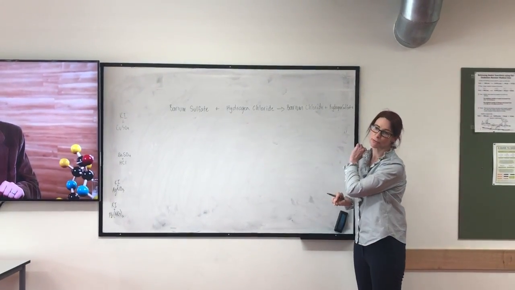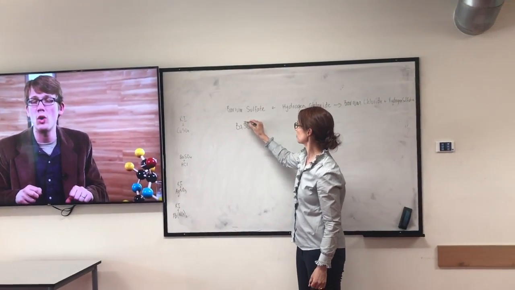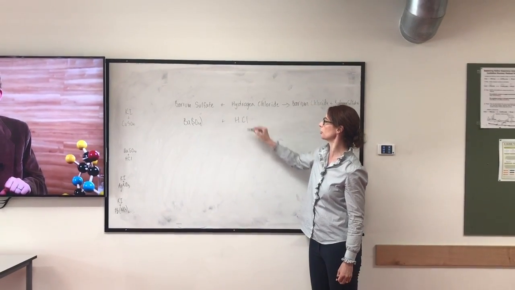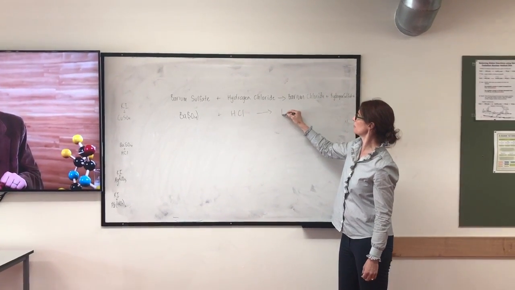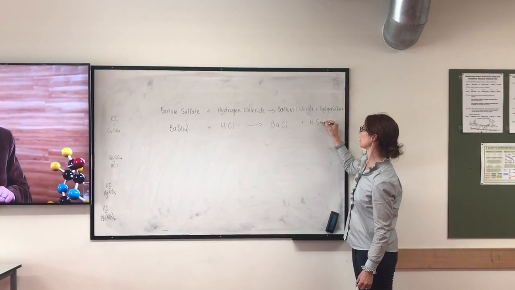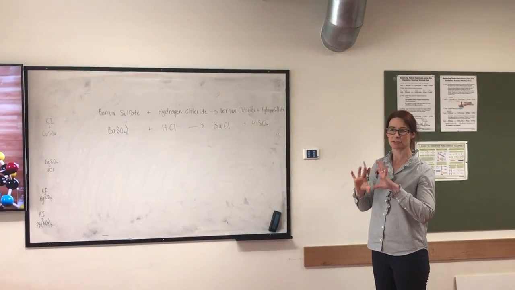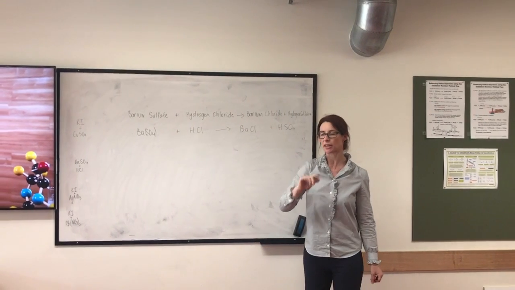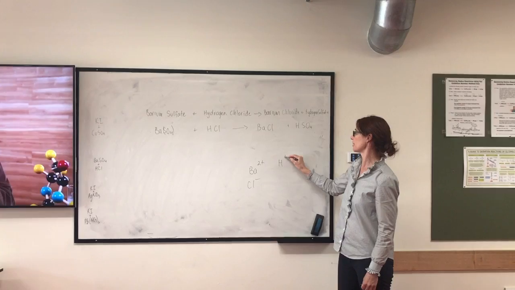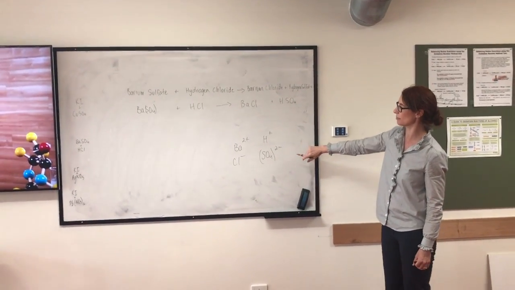Now we're going to write out the chemical formulas for each compound. So barium sulphate. I'm going to put brackets around that one just for safety. Plus hydrogen chloride makes barium chloride plus hydrogen sulphate. Now I've just made two new compounds, so I need to check that I've got the chemical formula right. To do that, I will look at my valency table and I will find the following information.